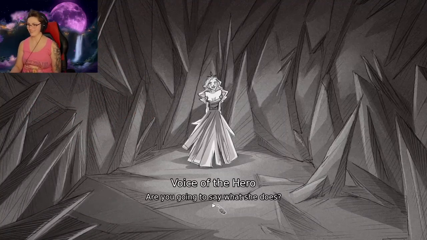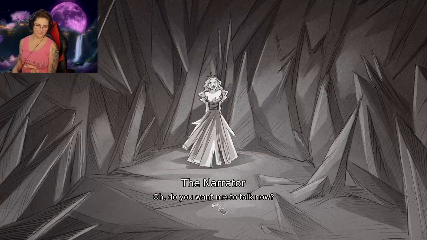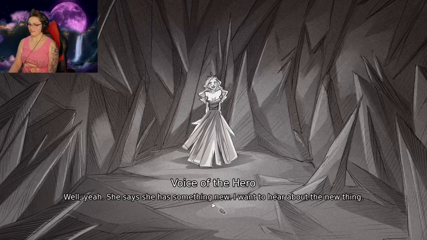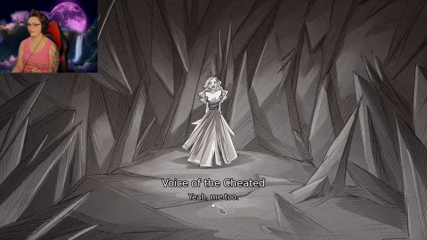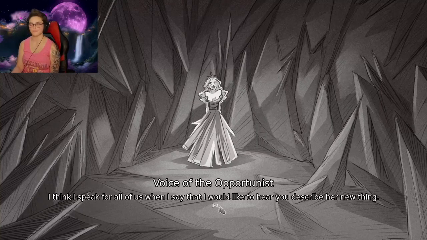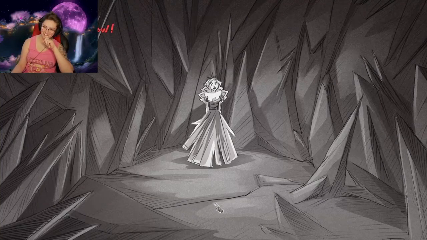You're not helping. Are you going to say what she does? Nope. Do you want me to talk now? Honestly, not really. Well, yeah, she says she has something new. I want to hear about the new thing. Does she have like a blender or something? Yeah, me too. Well, maybe she has a crossbow this time. I'd like a crossbow. When I say that I would like to hear you describe her new thing. Yeah, I kind of want to hear it too. Really? Okay then. Here we go.